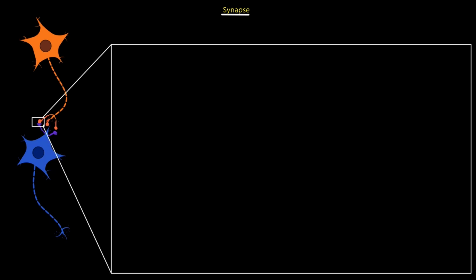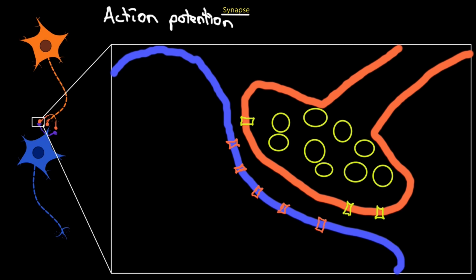Now the final concept that we're going to discuss today is the synapse. And what's a synapse? It is basically the connection between one neuron and another neuron. So the terminal ends and the dendrites are going to be connected to form a synapse. We're going to zoom in here and see what's going on and how a synapse really occurs.